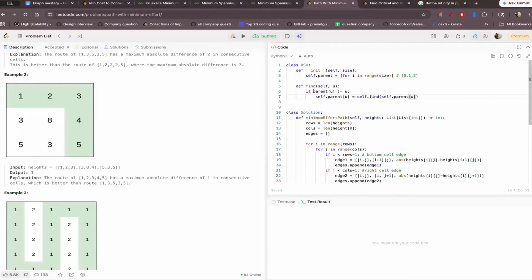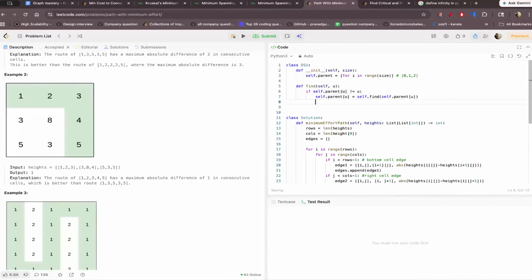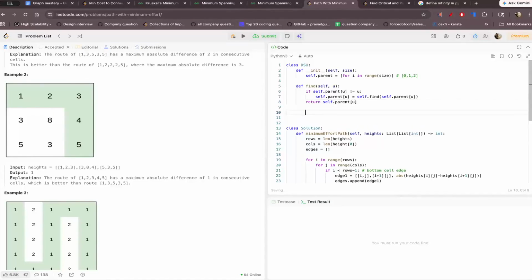Whatever is the value, just find the parent of that. So recursively it will ultimately find, and I'm simply going to return self.parent of u. This very high level algorithm we have seen in our implementation of Kruskal's algorithm. I think that is what I'm trying to apply again.